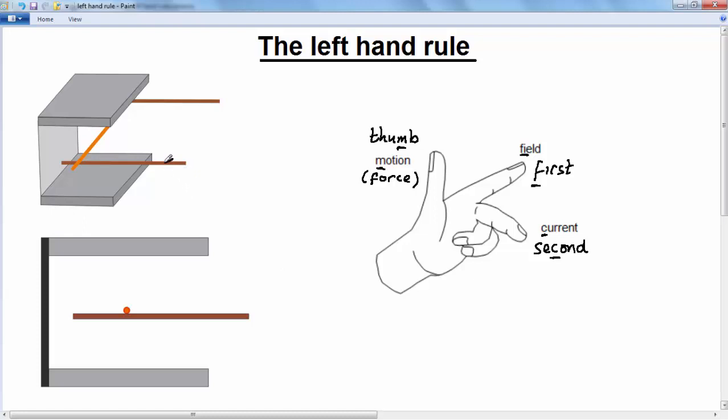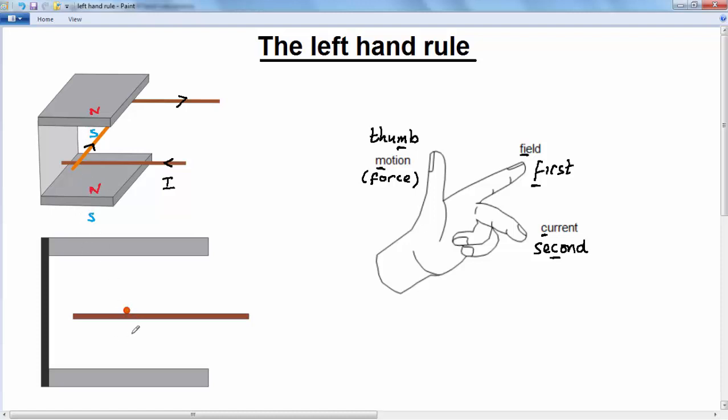Supposing we've got the current coming in this way. It's coming through here, and then in the direction that we're interested in, it moves along this free moving conductor which can roll along these parallel supporting rods and then out this way. So there's the direction of our current going this way, and let's say we've got north, north, south, south. So our magnets are north, south, north, south. The direction of the magnetic field will be from north to south.